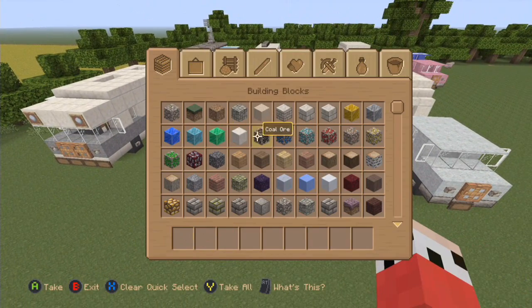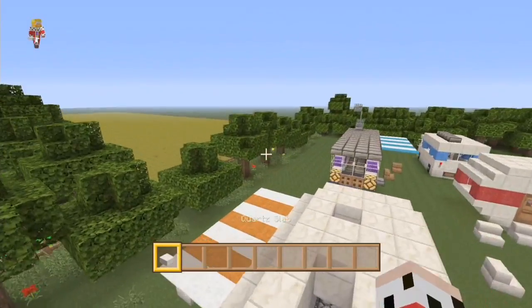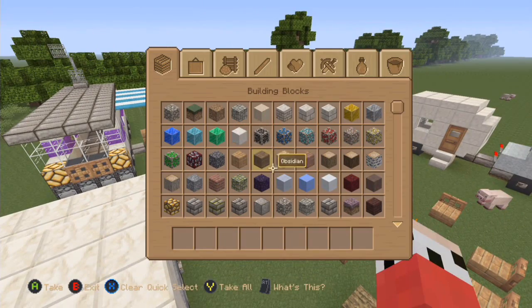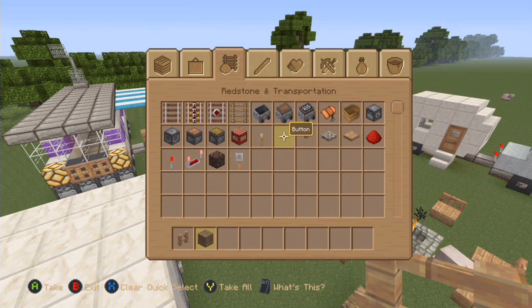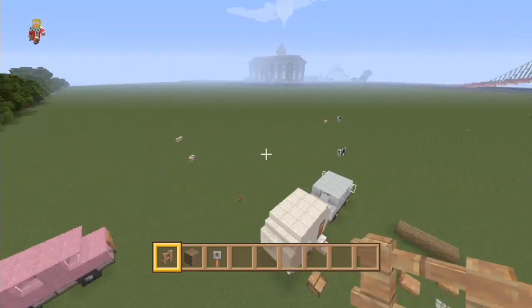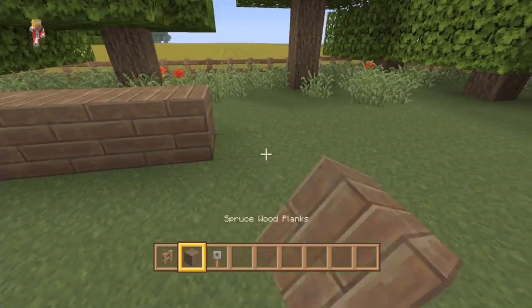We are, however, going to need some showers. I know some caravans have showers, but some of them don't. So, we need to fix the top of this one as well. I've never done that. But yeah, we need a place where they can wash. So we're going to do it very, very easily. We're going to use some fences, some spruce wood, and let's use maybe tripwire hooks for the little showers. Let's do it right. Should we do it in the corner? Yeah, let's do it in the corner. So basically, these little showers.